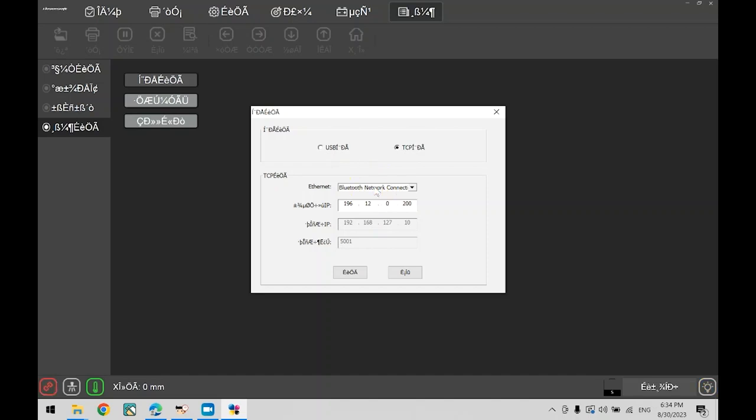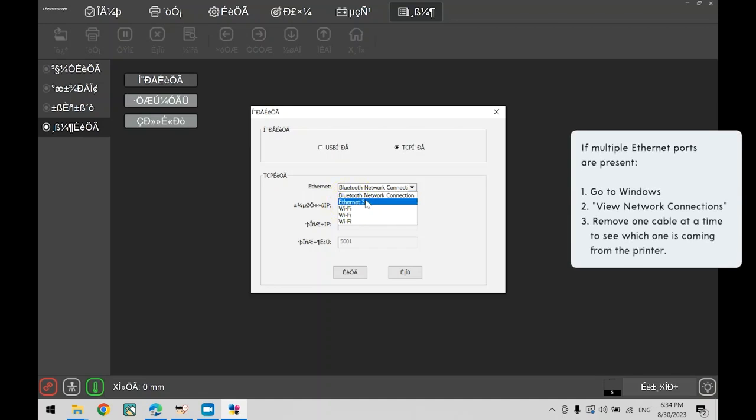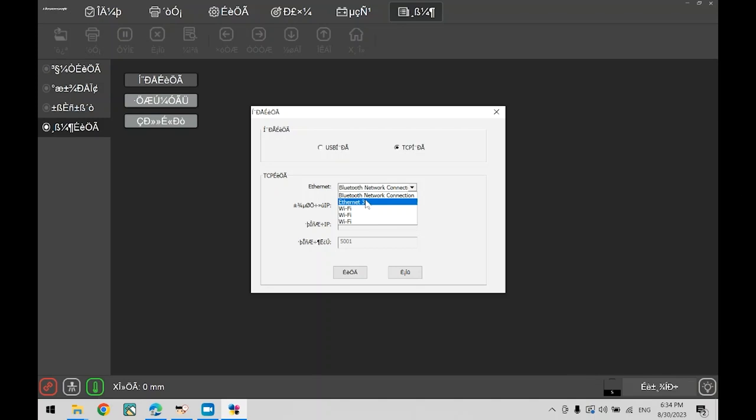Go to Ethernet and open the drop-down list. Select Ethernet option. At this step, you may encounter multiple Ethernet options. In this case, go into Windows and go to View Network Connections. Remove a cable one at a time and check to see which Ethernet cable connection turns off. This will help you narrow down to which Ethernet cable is the one connected to your printer.